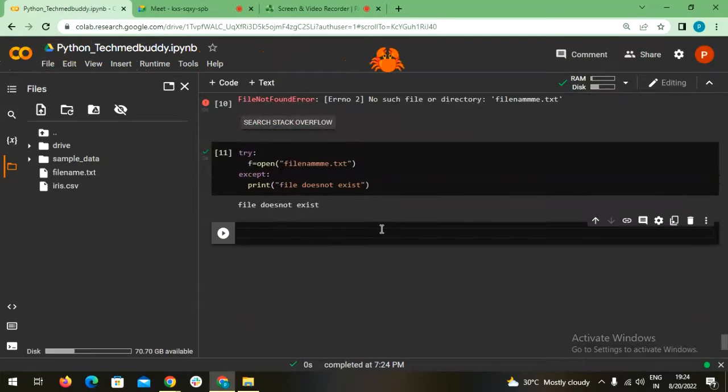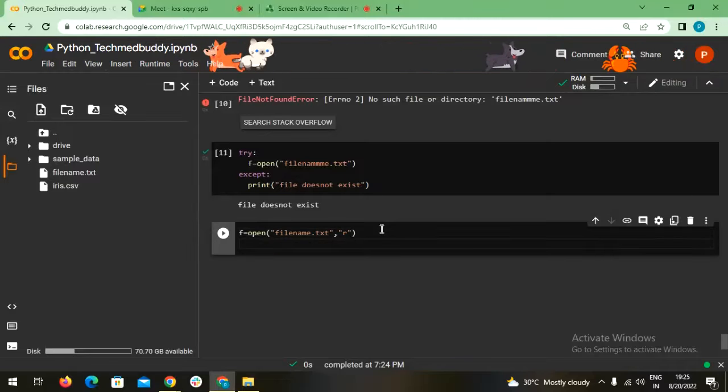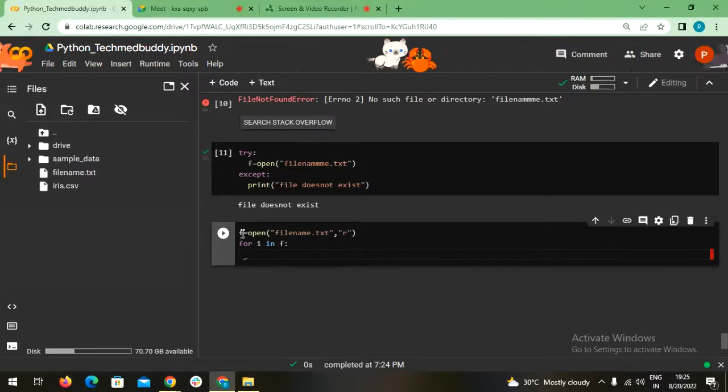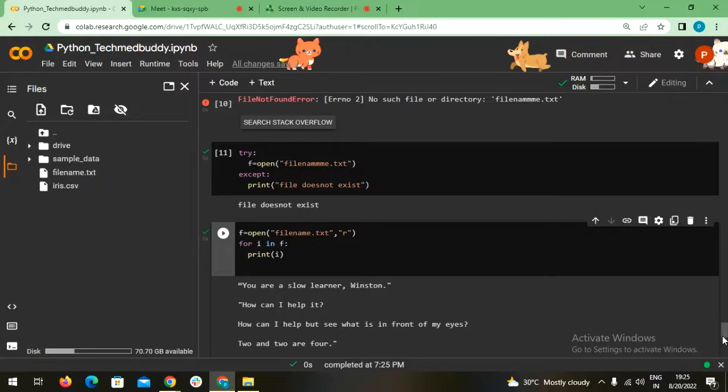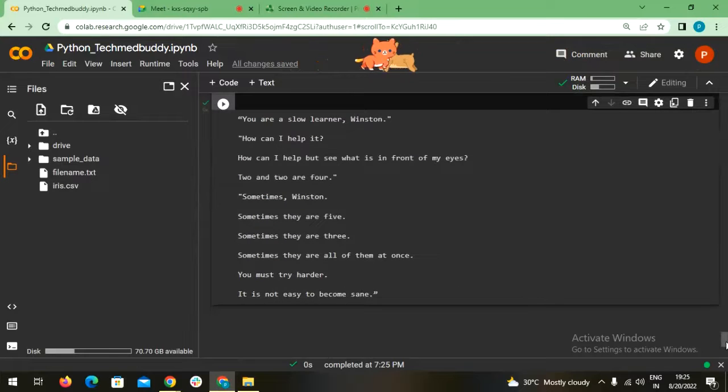Any idea how we can do that? First of all, we need to open the file we want to look at. So f equals open file name.txt, and I just want to read my file, so I specify r, right? Now what I can do is, for i in f, so this will take all the lines. F contains multiple lines, 10 or 15 lines, so let's say f contains 10 lines, so i is each individual line. We can also print i to see what i is. First let's check only this. See, all the individual lines came, right?